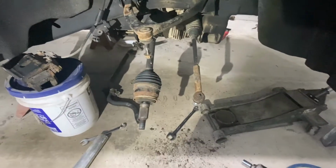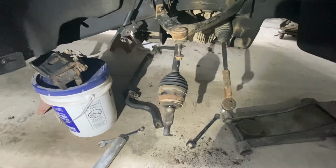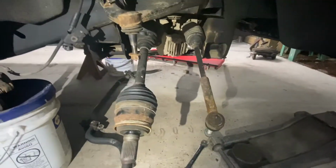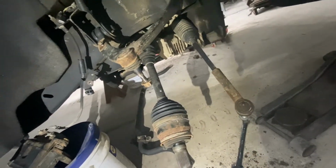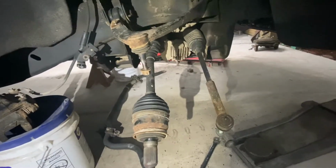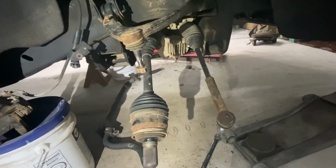All right, so I finally got the lower ball joint off, got the spindle and everything off, lower control arm off, and now next thing we gotta do is we're gonna drop in that diff. Differential's gotta come out, the rack and pinion's gotta come out, and then we actually gotta do some cutting on these frame members before we can install the new ones. So we'll start working on that and I'll show you what we're doing.